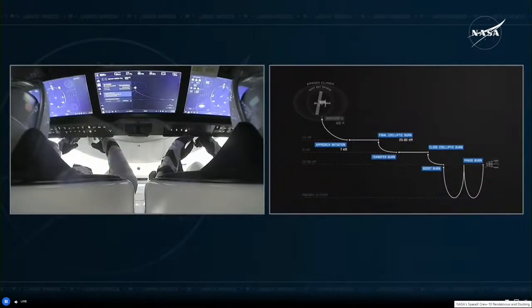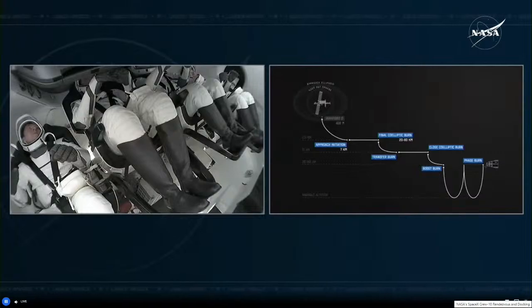A small burn after that, called the approach initiation mid-course burn, is planned for about 25 minutes later at 8:05 p.m. Pacific, 10:05 p.m. Central. And all of these maneuvers will also move Dragon inside one of 2 checkpoints around the station that requires a set of go and no-go polls from different control teams. This first checkpoint is called the approach ellipsoid, or as you might hear it called out over the nets, AE. And the approach ellipsoid is an imaginary shape measuring 4 kilometers by 2 kilometers by 2 kilometers, and it's essentially a large 3-dimensional oval around the space station.